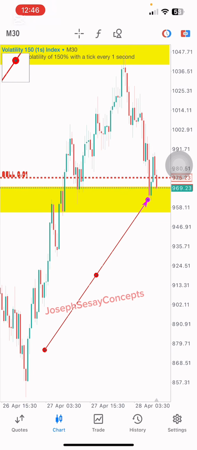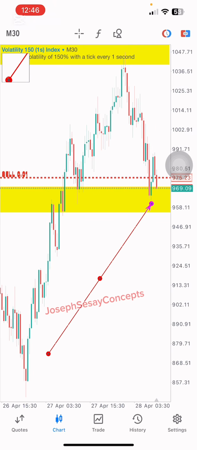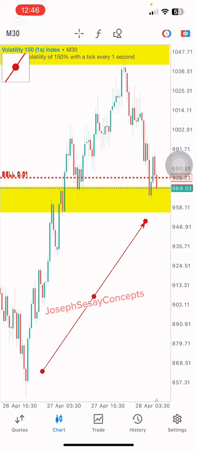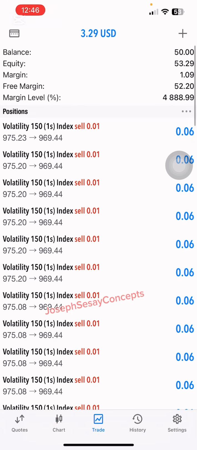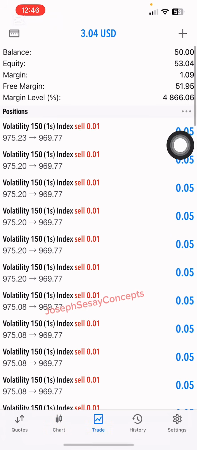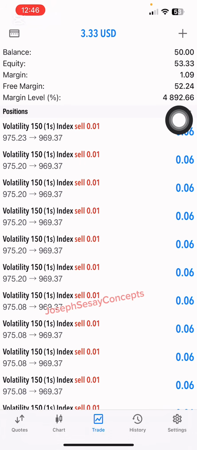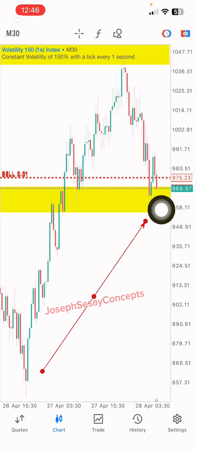This low that is going to be formed, that is going to be broken for this one to form, then that's going to be our new low. All right, so guys, let's see how this is just going to go. Currently we are making $3, so we have like $7. If I want to make more profits, what I'll do is open more positions.